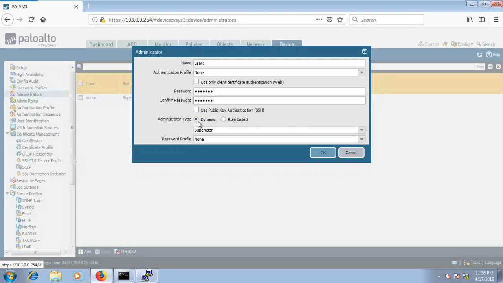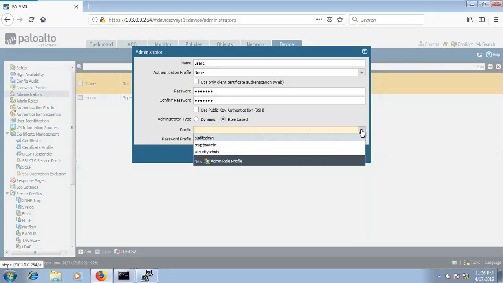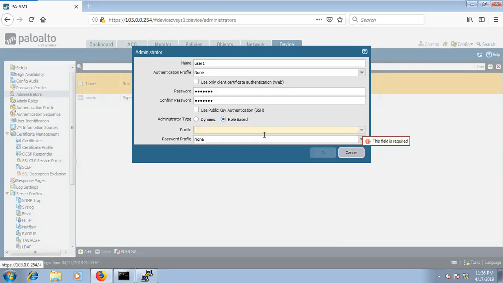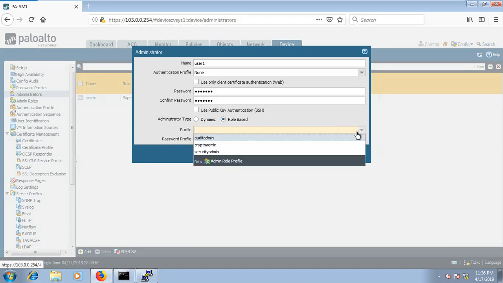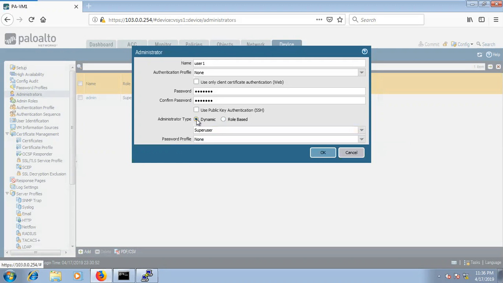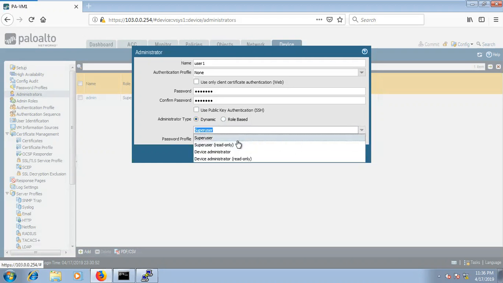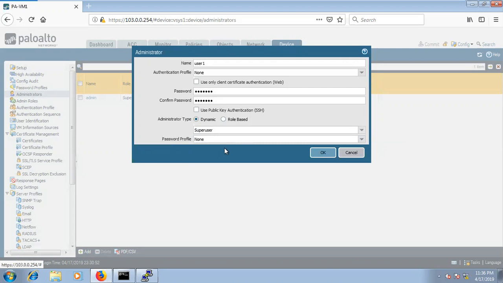Administrator type is dynamic and there is role based. When I say role based, you can see the profiles which are created, showing over here. Or else you can go with dynamic. If I go with dynamic, what do I see? Pre-configured roles, super user, read only. So let us create one super user.